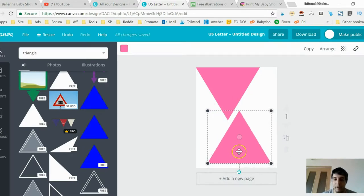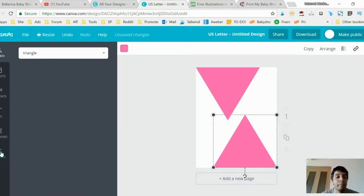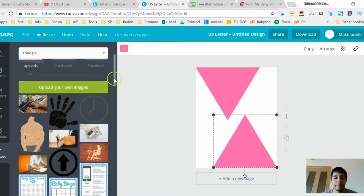Hopefully it cooperates with me. There we go. And drag that to the bottom right. So this one is at the bottom left, the top one, and the other is at the bottom right. Now we have two banners. We save time and money by putting it on one sheet. Now that we have that, we want to decorate.